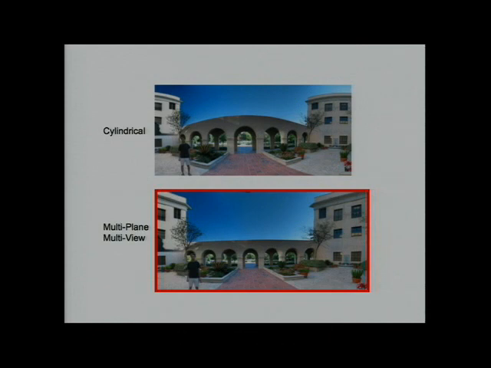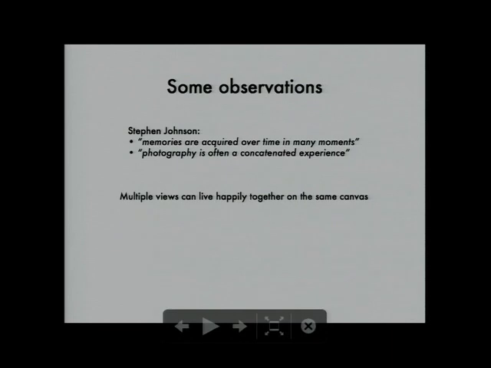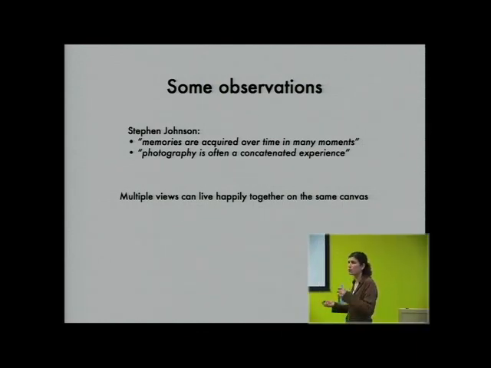so this is what a standard panorama tool will give you nowadays, and this is what we're saying, maybe you want to look at doing something like that. Right now it requires some manual intervention, but not intensive, and you can then get things that look somewhat better, and we are also working on automating that. It's doable to some extent. So what I showed you so far, I believe, convinced you that we can have multiple viewpoints in a single panorama, and it doesn't look bad. In fact, in many cases, it looks rather good.